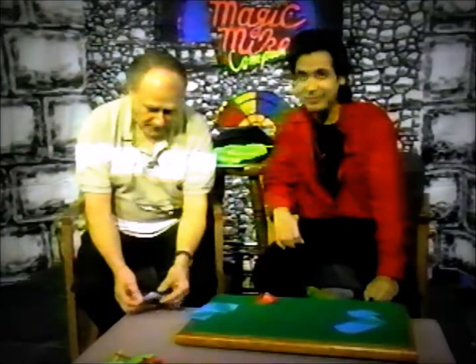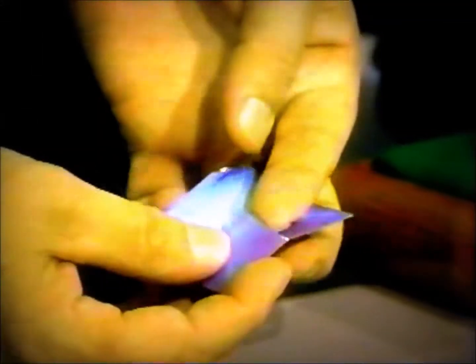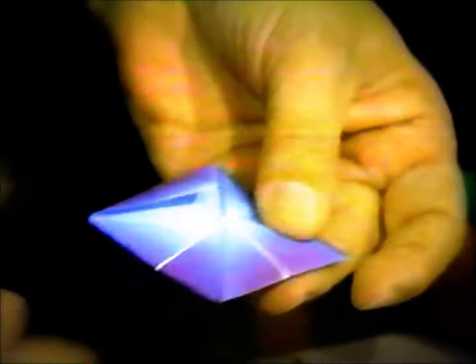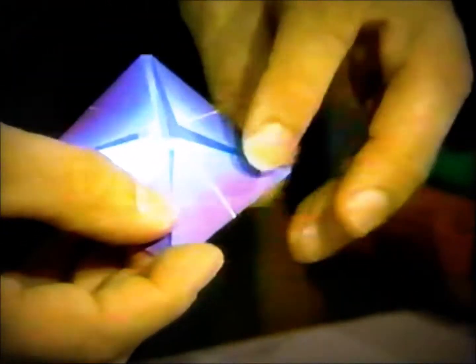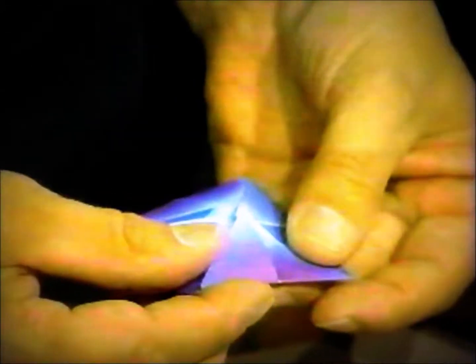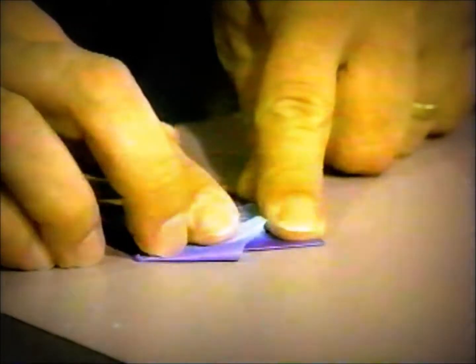There we go. If you want to pick this up a little bit, I want to show you that there's a bit of a pocket right in there. Actually, there's a pocket in there, and there's also a pocket on the other side right there. And you can use either side, it doesn't matter, but whichever side you choose, you've got to use the same side all the way around. I find it easier to do it with the right-hand pocket, so I'm going to open up the little pocket, and when I lift it up a little bit, I'm going to swivel this over, and it might look easier on the table. Swivel it over and squash it down.